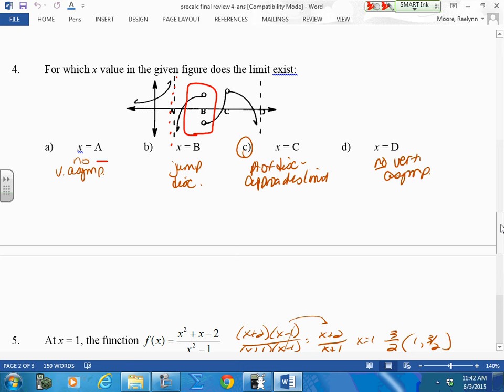At C, does the limit exist? Do they approach the same point? Yes. So what's that called again? The limit exists, but it's a point of discontinuity. We call this a removable point of discontinuity, because if I can come to the same y value from either side, I consider it like I could fill it in and just keep continuing. And at D, I have a vertical asymptote. It just bounces off that.